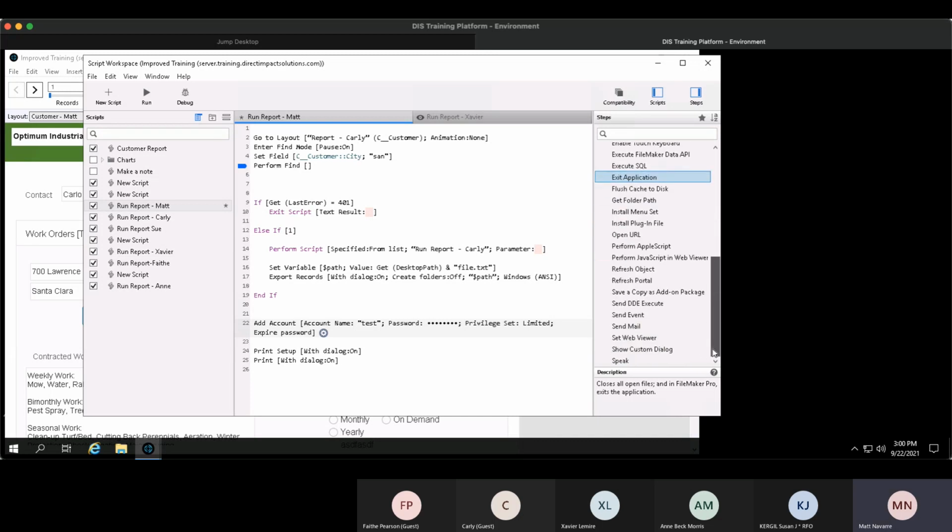What else is useful on here? On the Mac, FileMaker can perform AppleScript, and on the PC, it can send a DDE execute. Those are specific to those operating systems, and they allow you to run much more powerful commands on each of those operating systems, but they're not compatible with the other OS.